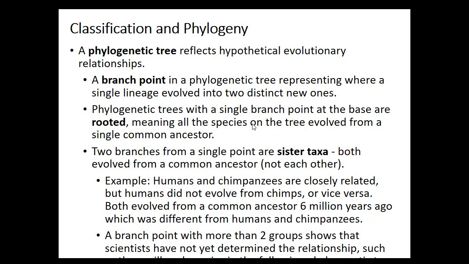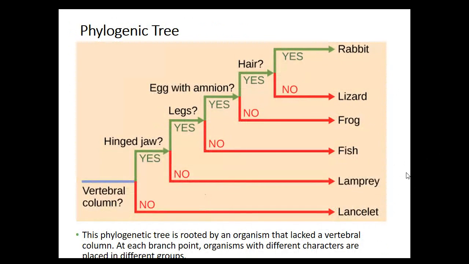Oh, sister taxa, blah blah blah. Oh, here's another. Some of these are drawn vertically, like an actual tree with a vertical trunk, and then it branches out. Very often they're drawn sideways like this, so the trunk or the base of the tree is actually on the left. And so the original common ancestor is all the way to the left. So everything over here to the right supposedly evolved from this one common ancestor.